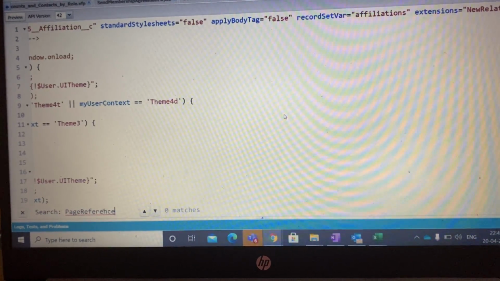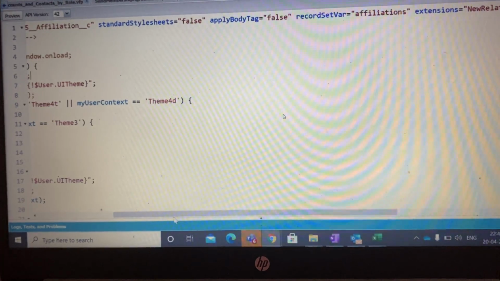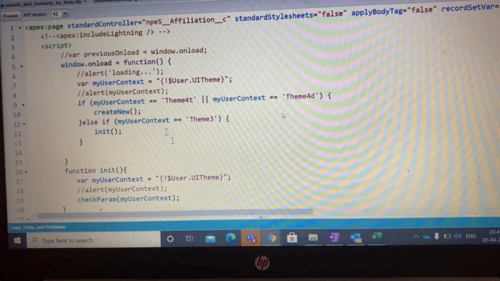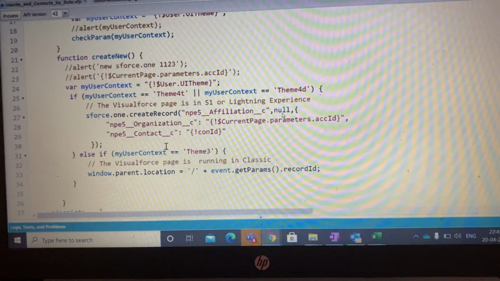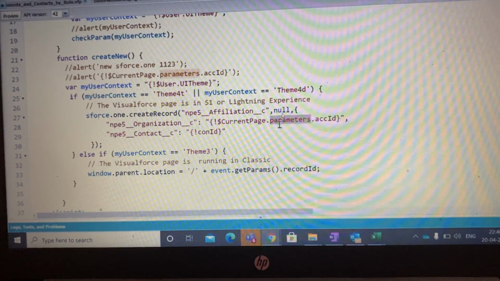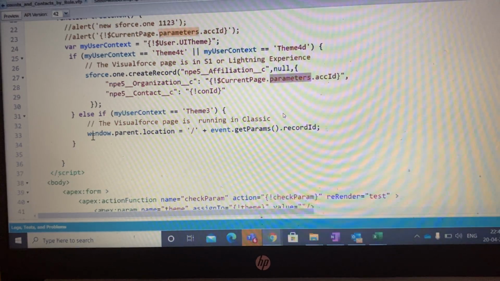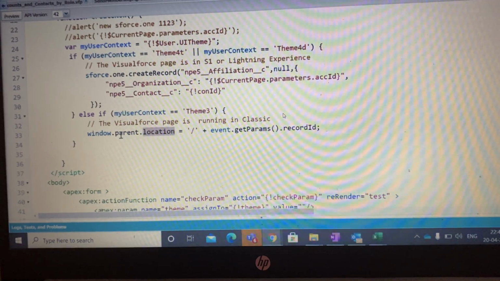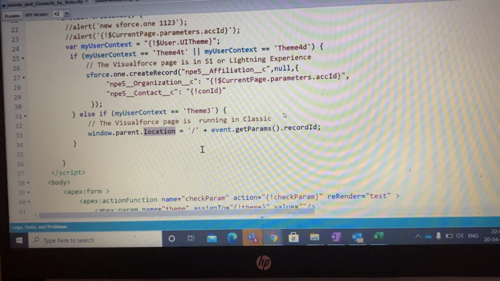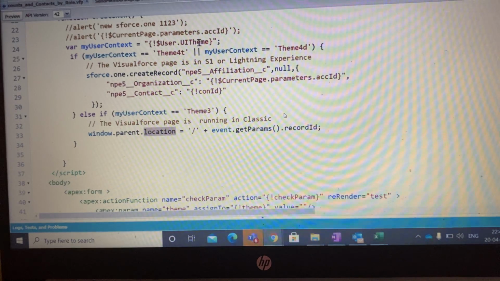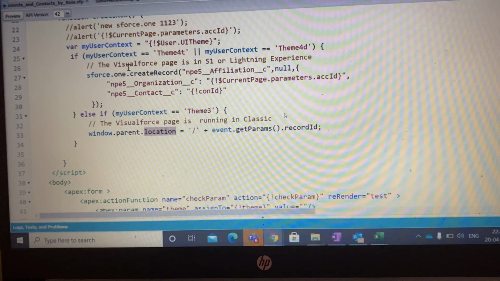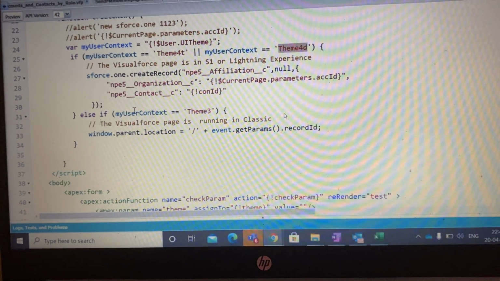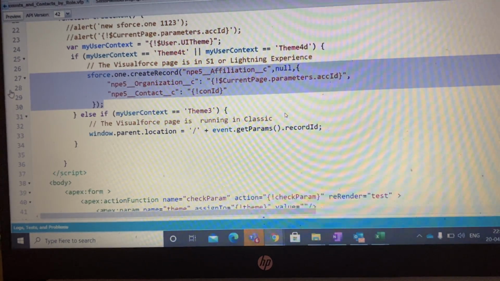So in new related organization, they are framing a URL, where you see params dot account ID, and this is the primary one. Window dot parent dot location is JavaScript where they identify the theme of the user. If the theme is 4.2, 4T or 4D, this code will work.